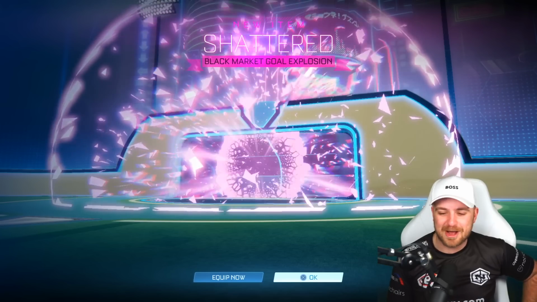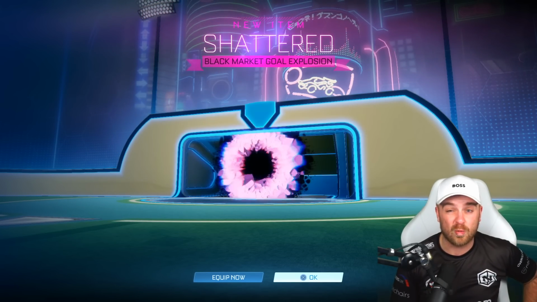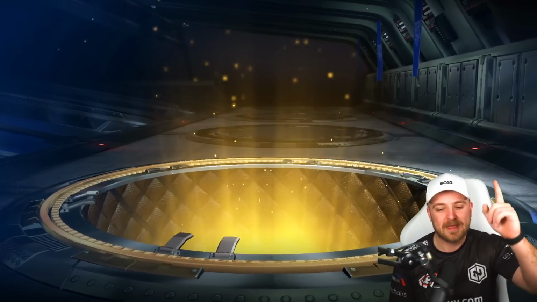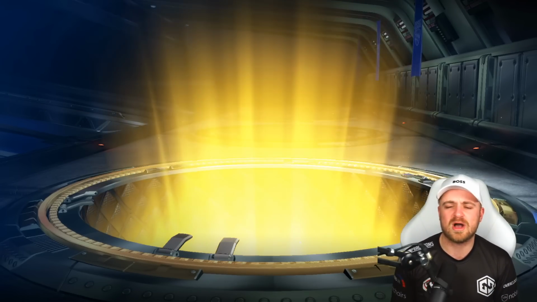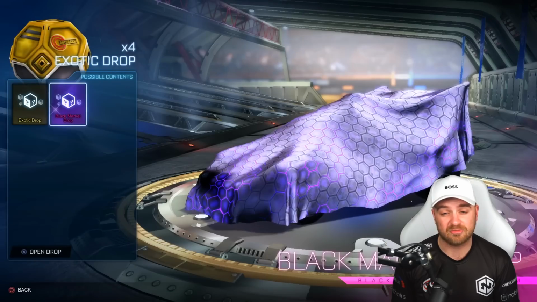That is one of the best black markets you can get. If you know, you know, back in the day, the hunt for the white shattered. I think I got a white striker shattered in a crate, if I'm not mistaken. But from an exotic drop, that's good. We move on to an exotic wheel. Let's see what we get. The Raging wheels. Nothing really too great about that.